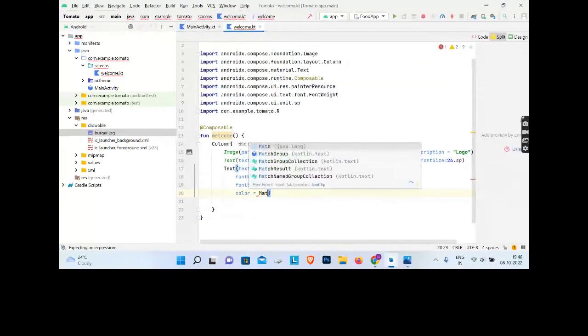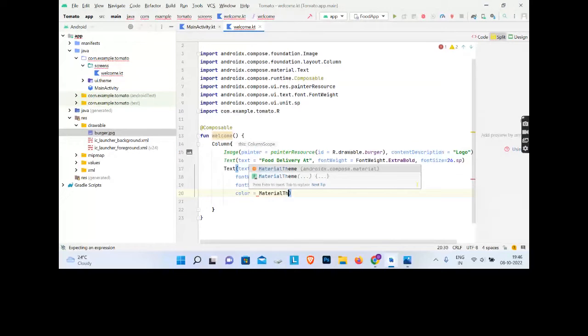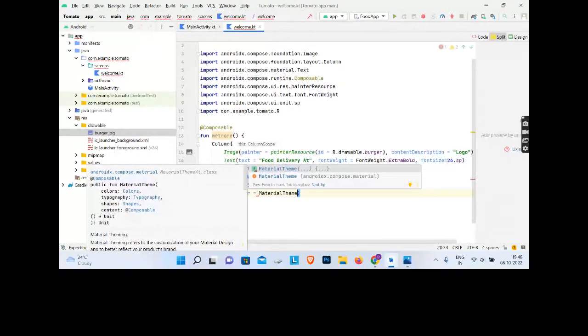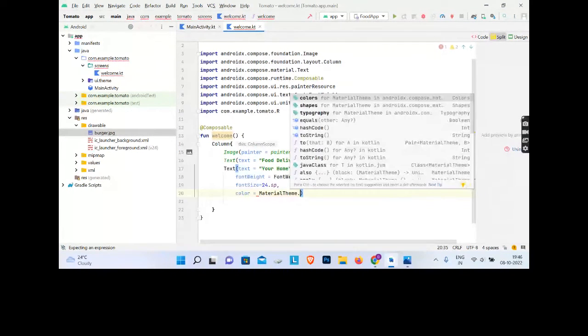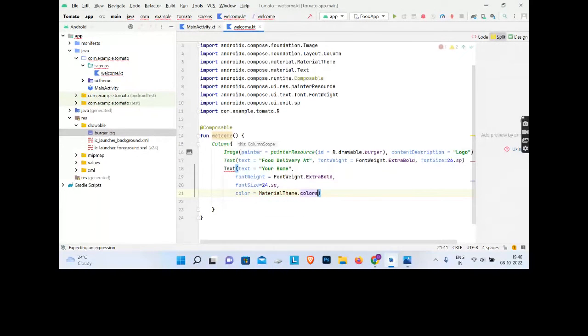So simply say material theme, and in material theme we have colors. You can choose colors under this colors property.